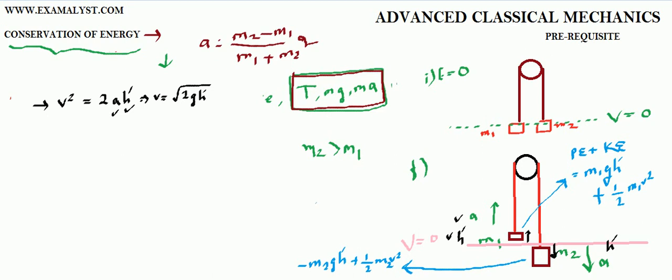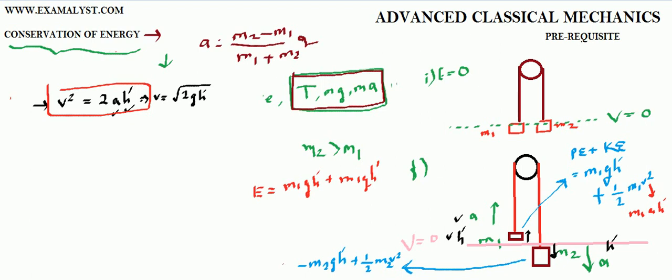So can you tell me what is the total energy of this system now? The total energy of the system is the sum of all the energies. So add the energies of mass 1. So you have m1 g h dash plus half m1 v square. What is v square? You can calculate v square from here. It is 2a h dash. So when you put v square here, you will get m1 a h dash. Agreed? You do it yourself.